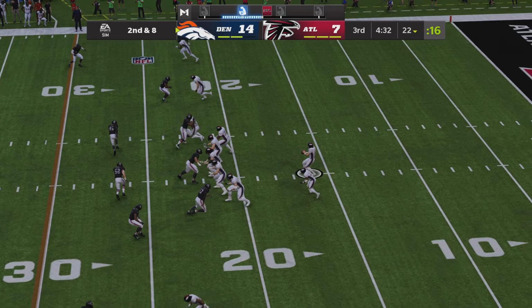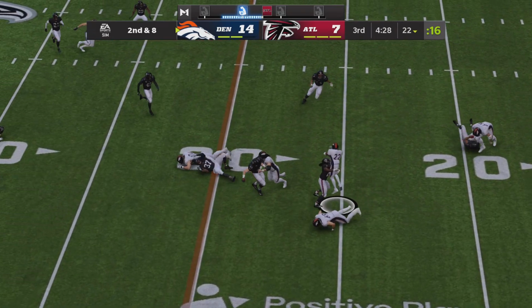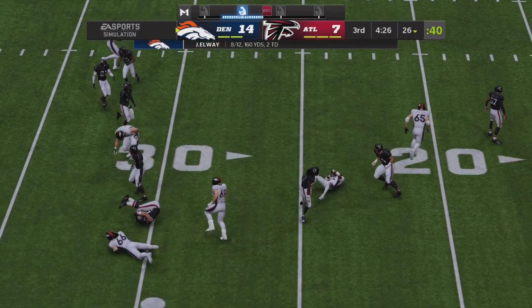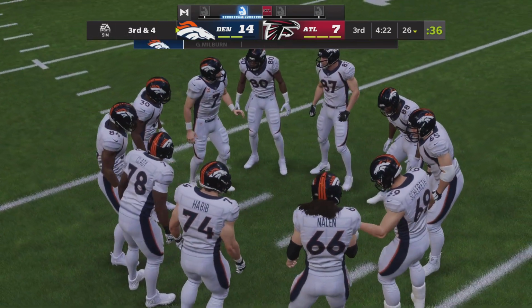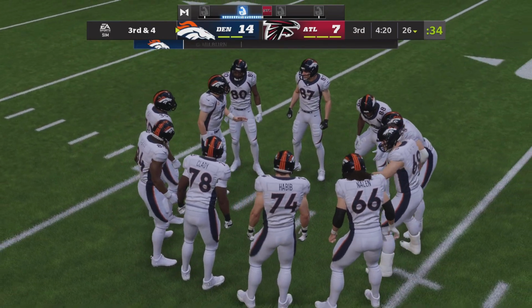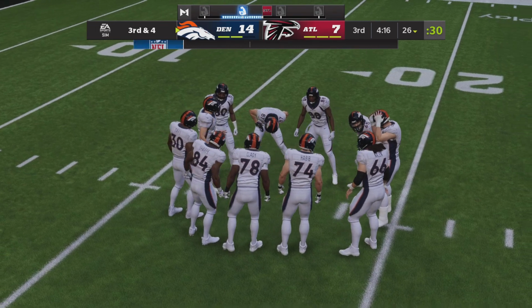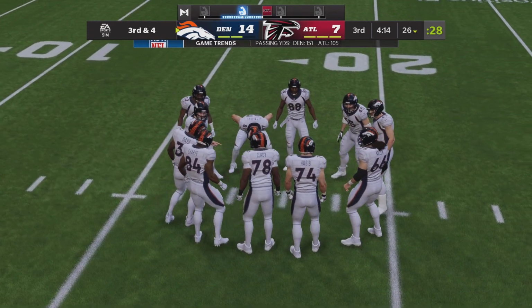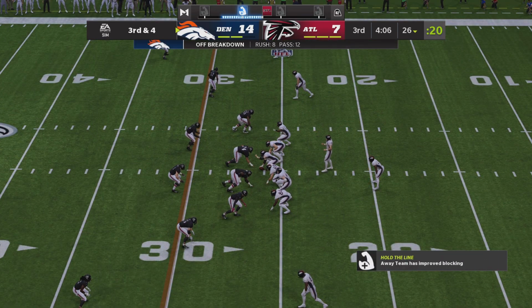Here's second and eight. Now it's Elway. They'll try and set up the screen. It's complete. A good job defensively to hold that to 4 yards, and now it's third down. The key to any screen play is all in the deception, and that means everyone on the offensive side of the ball. But someone gave it up because that one wasn't very well concealed. And the defense able to rally to him and hold him for just a short game.